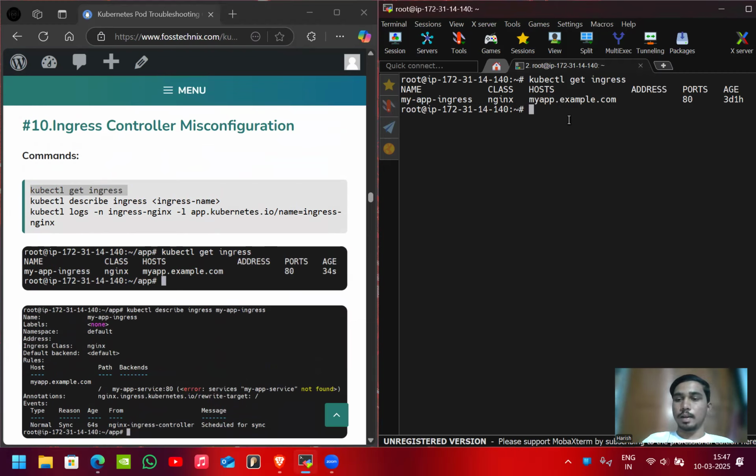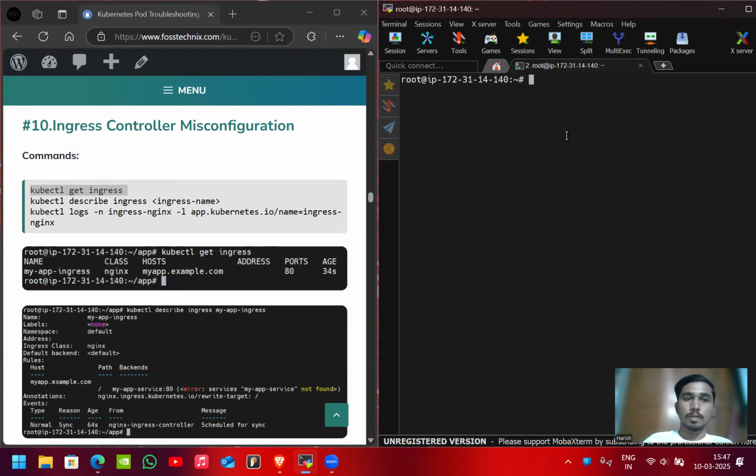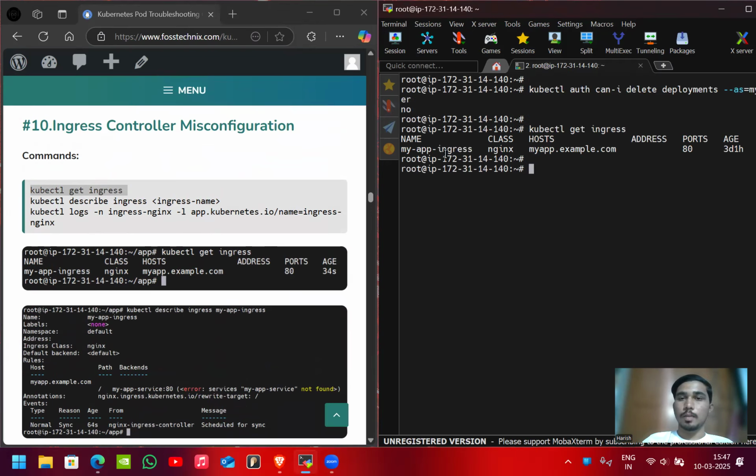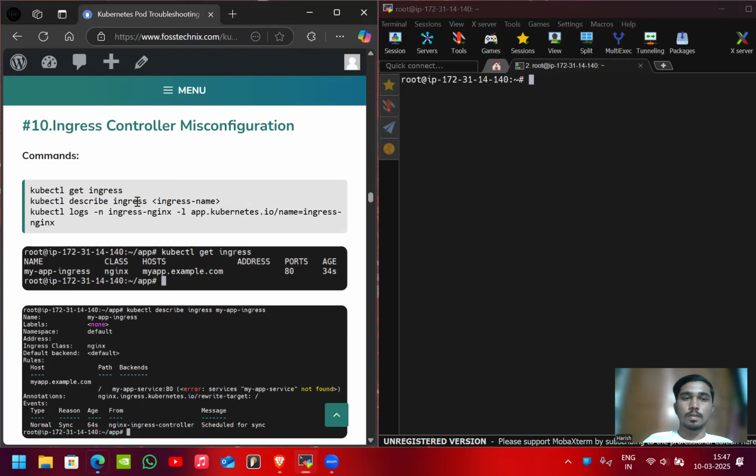We got an ingress. The port number is 80, and the name of the ingress is my-app-ingress. I'll copy it. You can describe this ingress.